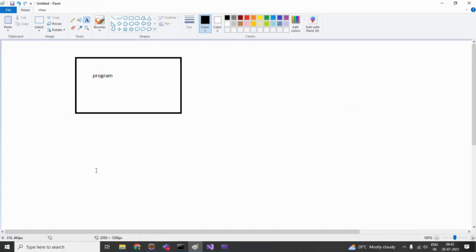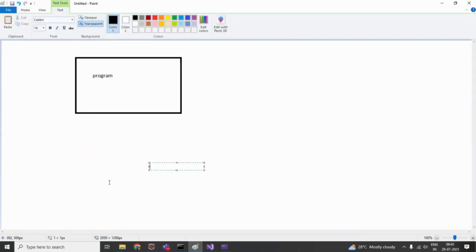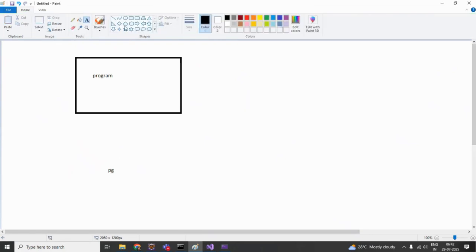And program pg is referencing that object. pg is not at all an object.